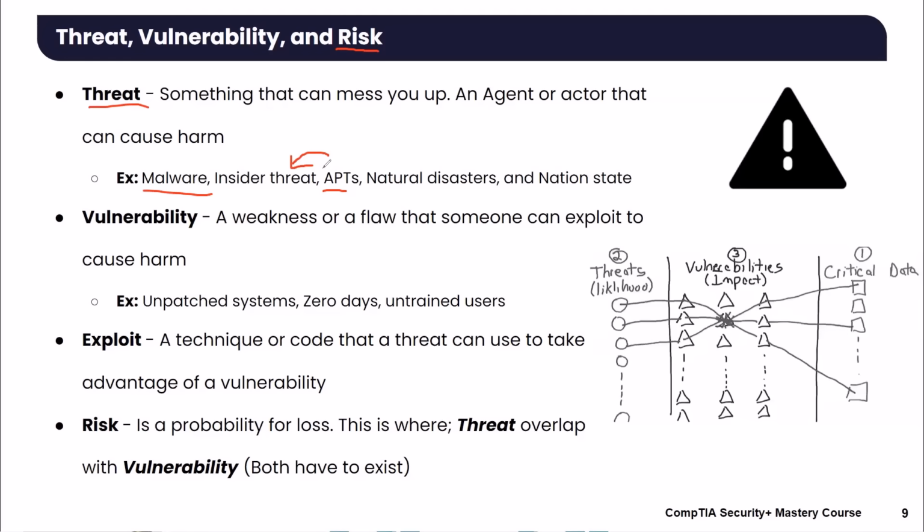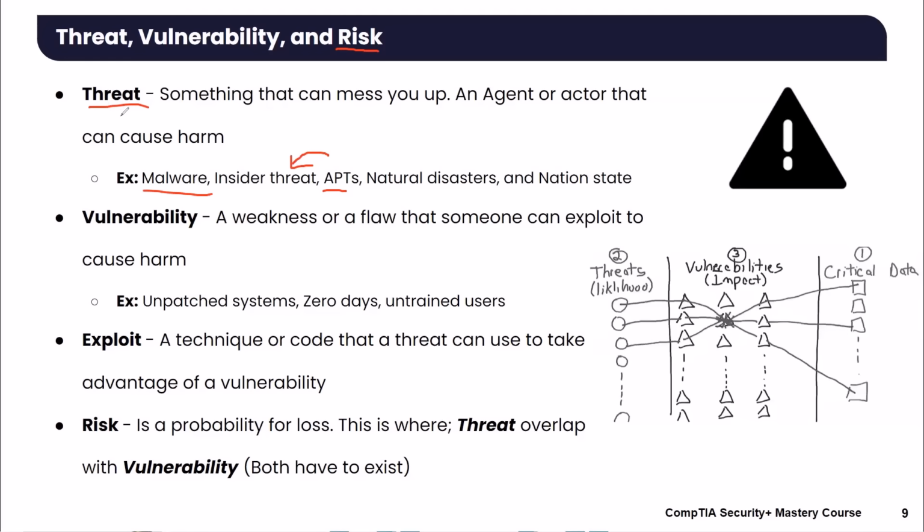Remember, this is someone or something that has the resources, the capabilities, the means, the motivation to attack you. Usually, we are not in control of threats. If someone wants to attack you, they will attack you. Often, most cybersecurity professionals make the mistake of focusing on the threat. They try to stress over threats, and that's not good because threats are outside of our control.